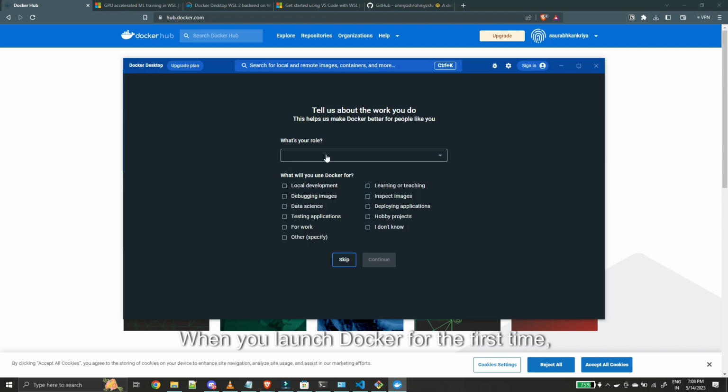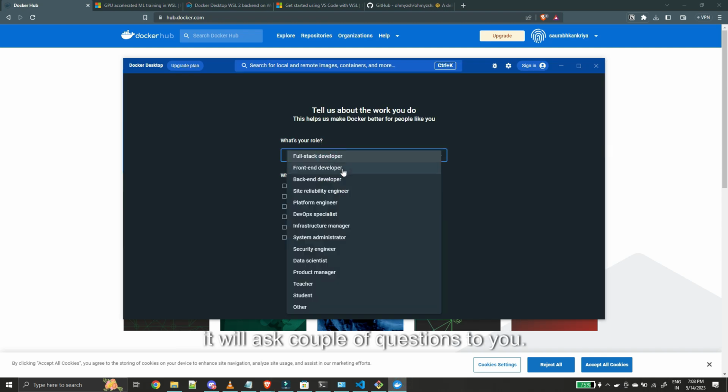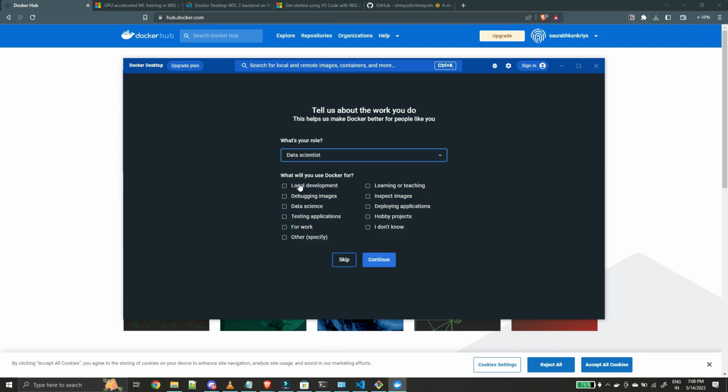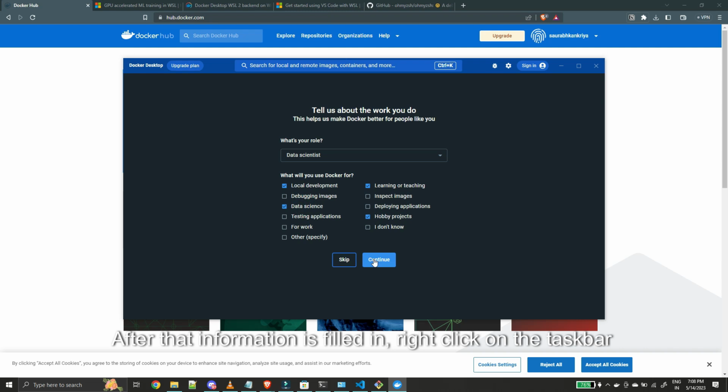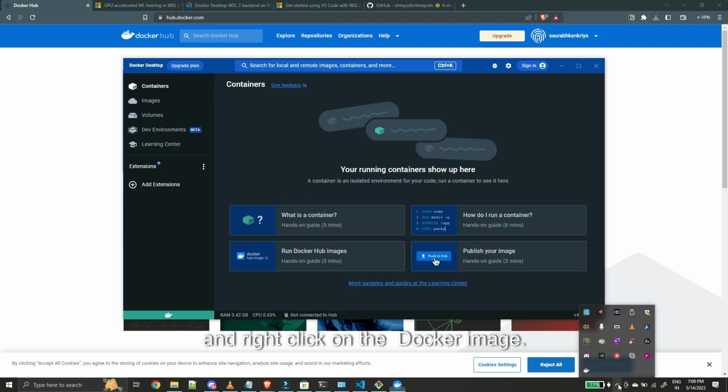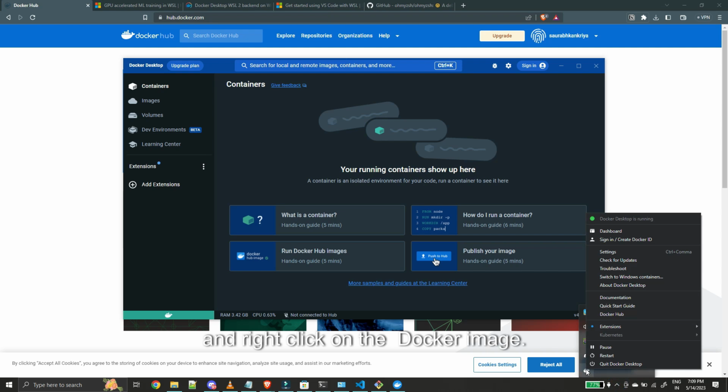When you launch Docker for the first time, it will ask a couple of questions, like what is the purpose of installing Docker, what is the job that you are doing, what designation you have, and so forth. After that information is filled in, right click on the taskbar and right click on the Docker image.